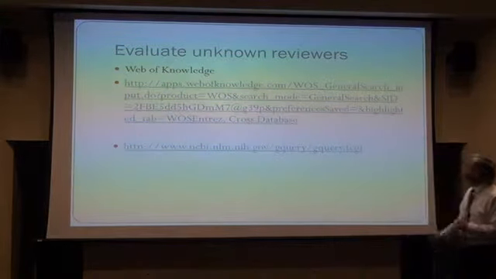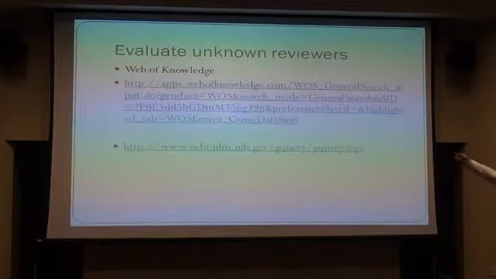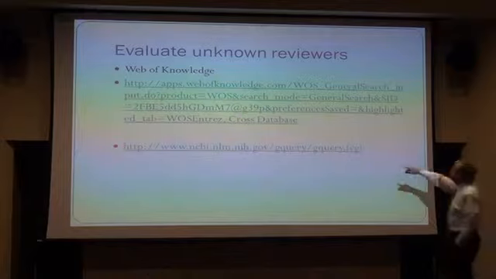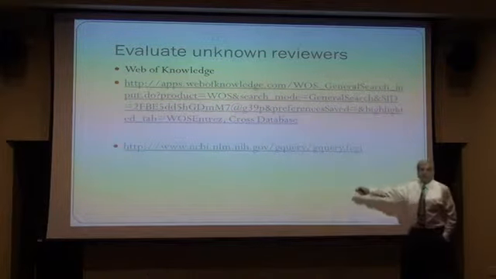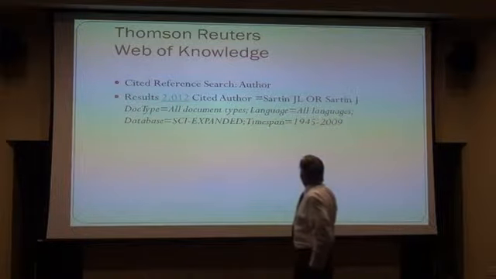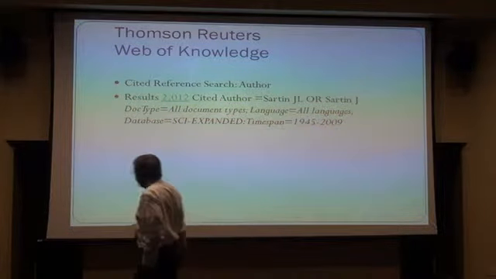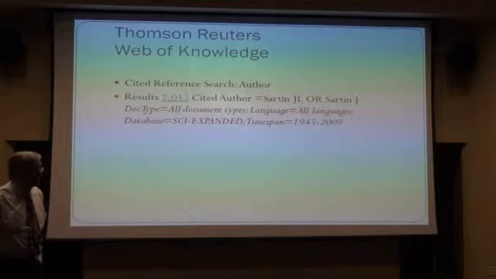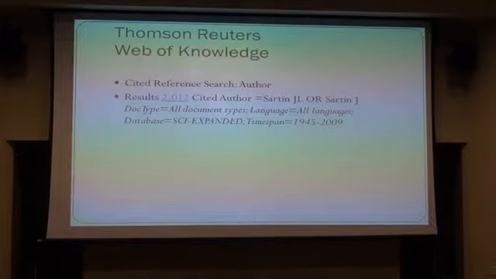So you never know. Anyway, the two places I would typically use are the Web of Knowledge or the National Library of Medicine. And I just put my name into these. This would have been a search from 1945 to 2009. And no, Janet, I wasn't born in 1945. Or no, didn't get my PhD then either. Go ahead. So you can see that the author has at least been cited somewhat.